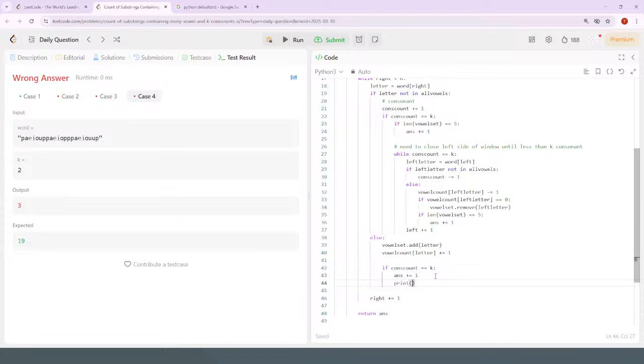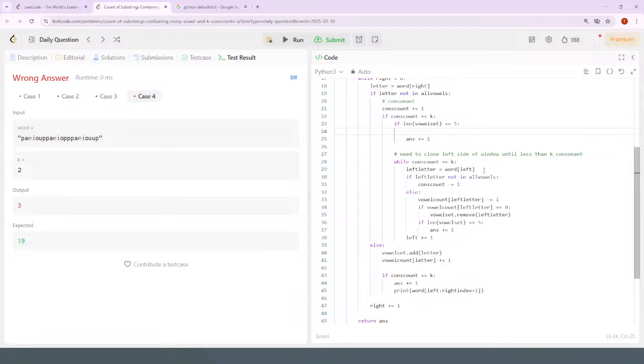Let's go ahead and just print the substring here, word from left index through right index plus 1. Oh shoot, this is the consonant count is k and the length of the vowel set equals 5. Actually not sure how this answer is still so low.